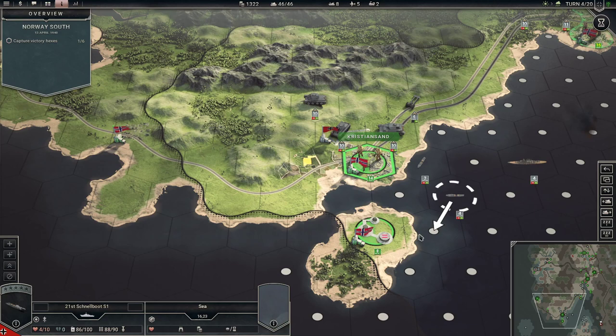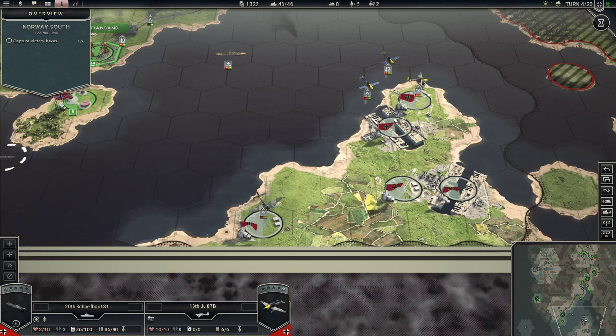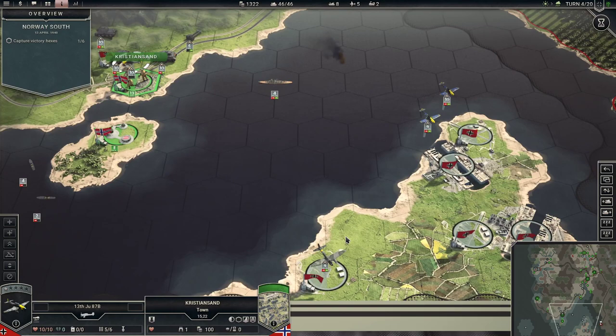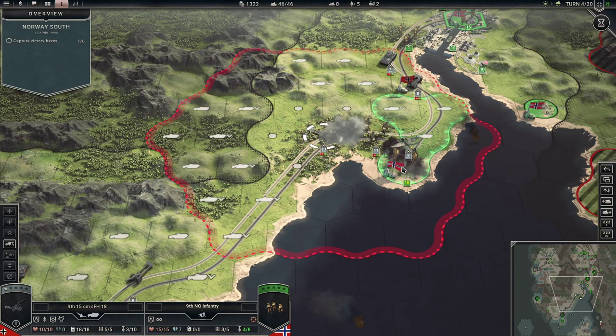Yeah, you can't attack the fort or anything with these little PT boats. But I do have, like, that fort is just annoying. But I need to get him first. And yeah, I do have him. Let's help out here. And let's start moving that way to help those guys.